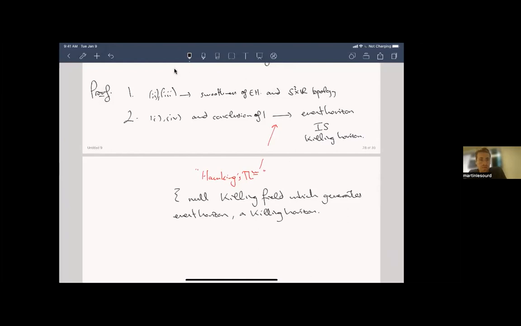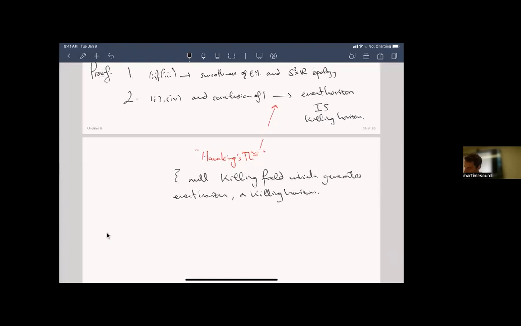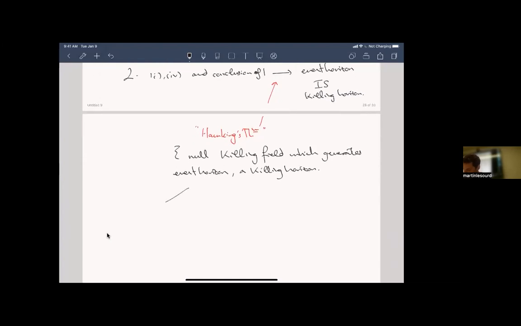This theorem tells you that something global is in fact something geometric. An event horizon is just defined globally as the boundary of the past of infinity, and so on and so forth. But this is saying that, actually, the event horizon is in fact generated by a null Killing field, and the cross-section of the event horizon is invariant under the flow of this field. This is an important theorem. And what this does is split it up into two cases: non-rotating and rotating.